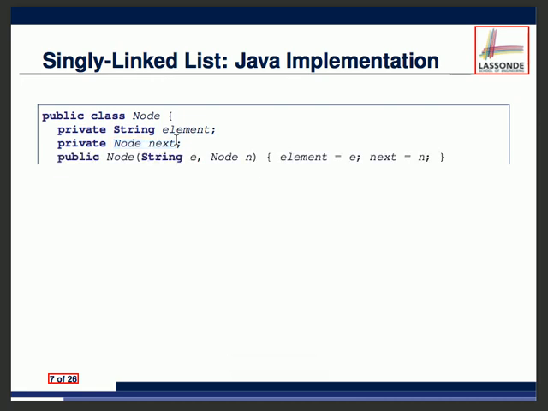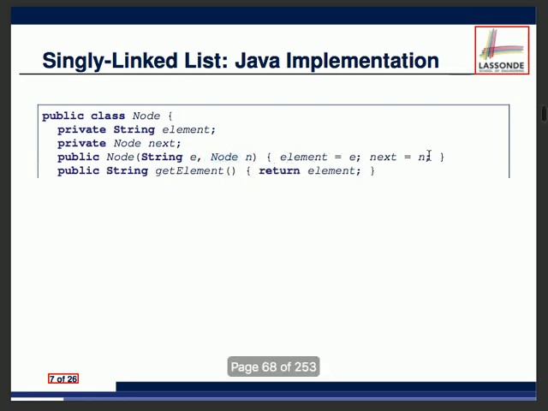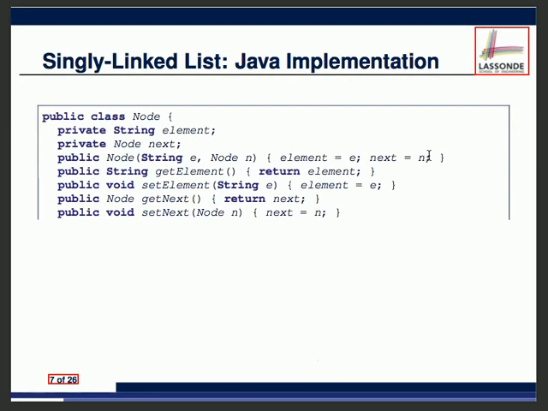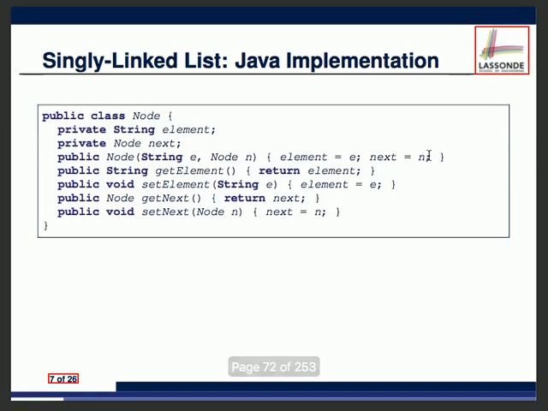Okay, and then we have the constructor over here, which means you have to pass the element that's going to be stored for this particular node, and also its neighbor. And its neighbor may be null. And then you simply do the simple assignment like this. And you also have the getter and setters for the element, and the getter and setter for the next. So that's the Node class.